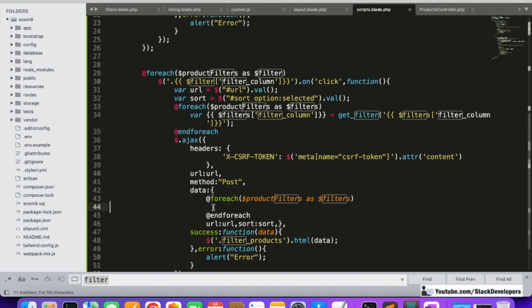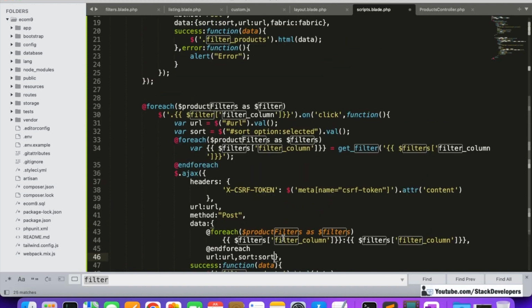This one we can add here, here also I can simply do filters, so that one by one all will come, and we will add the comma at last. So all will come, and after the for each, this comma is not required. Now it seems to be fine.